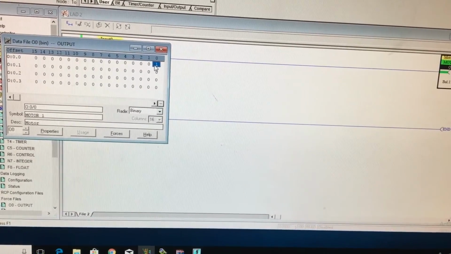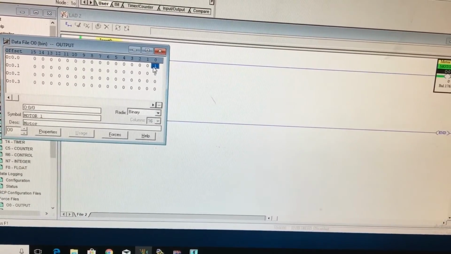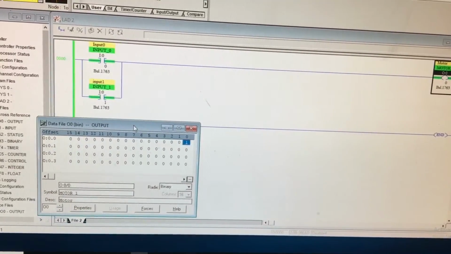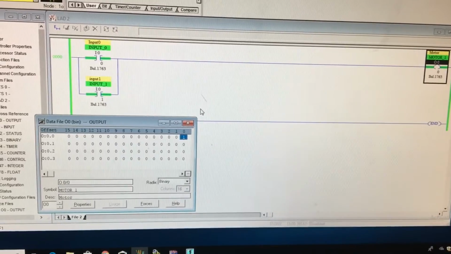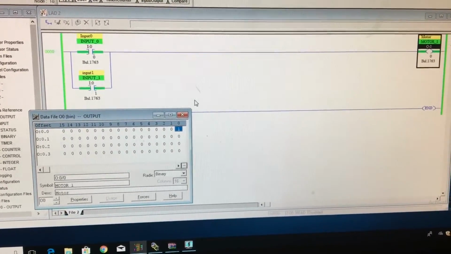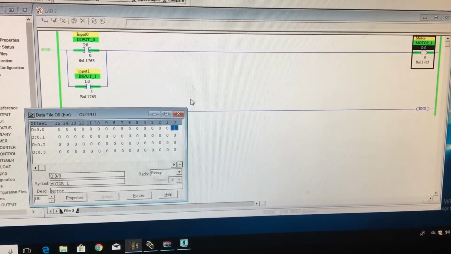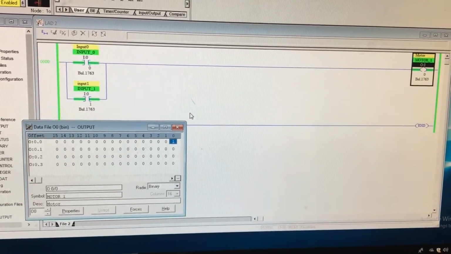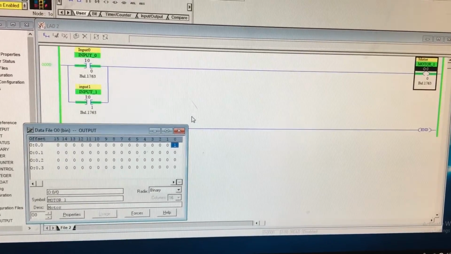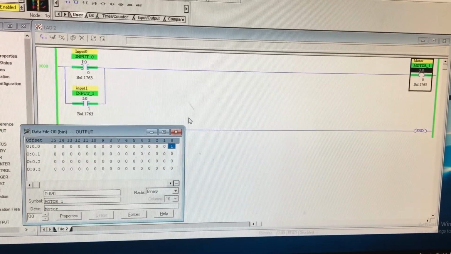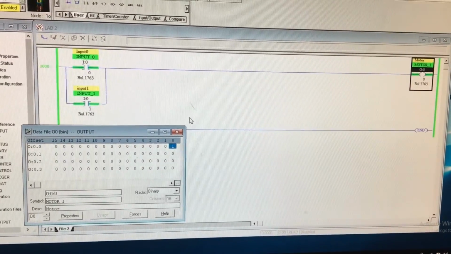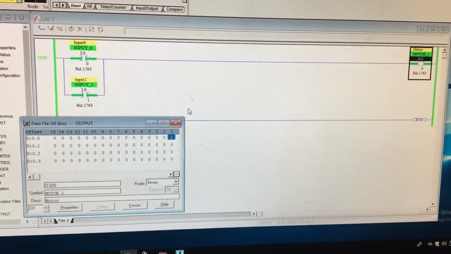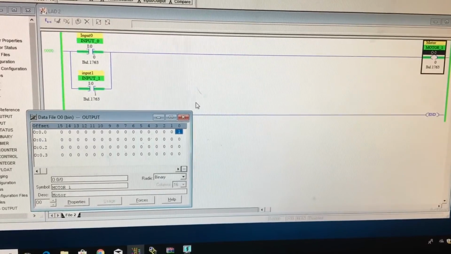I went off of the data table. I showed you everything from the data table, and I showed you everything that was taking place in the logic. So basically, in an OR gate, if we have a high input on either input, we will get an output. If we have both high inputs, we will have an output. If we have no high inputs, we will not have an output. And that is the simplest form of the OR gate I know.